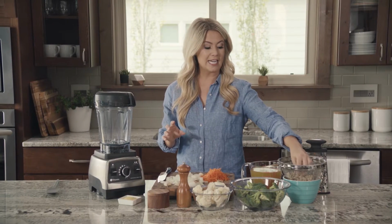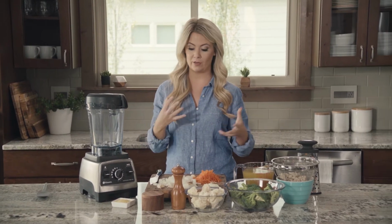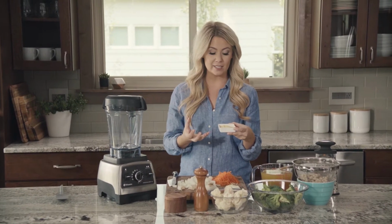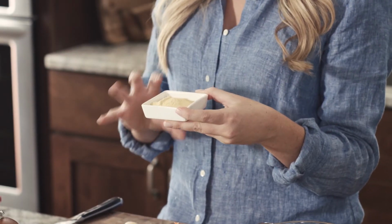The second one is soaked cashews. We're essentially going to make a cashew cream in the Vitamix as we make our soup. And the third one is nutritional yeast. If you've never had nutritional yeast, it's actually an inactive yeast. It's really healthy. It's full of fiber and B vitamins. This is used a lot in dairy-free cooking.